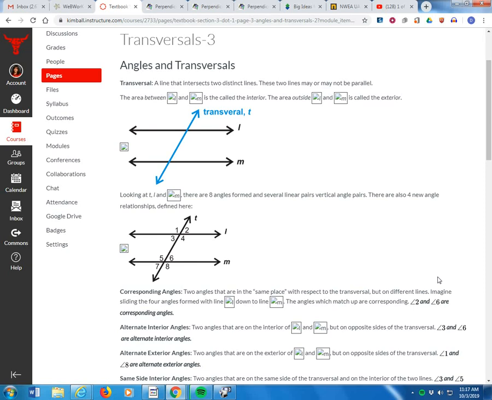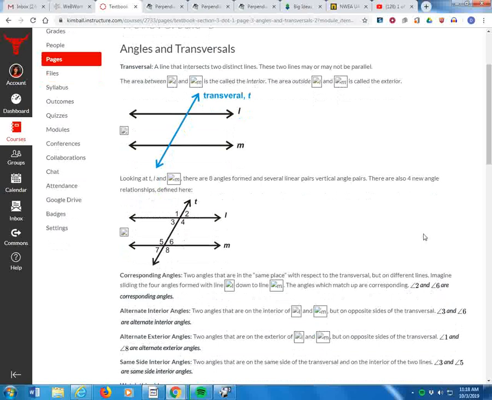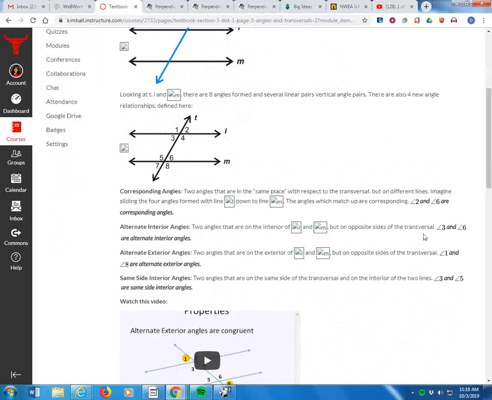They don't always have to be at an angle like this. They could be straight through at a 90 degree. It's just a line that intersects both parallel lines. It's called a transversal. And when it intersects, does everybody see that it creates 8 angles? It creates 4 around the top line and 4 around the bottom line. In this section we learn all of the relationships between all 8 of these angles.